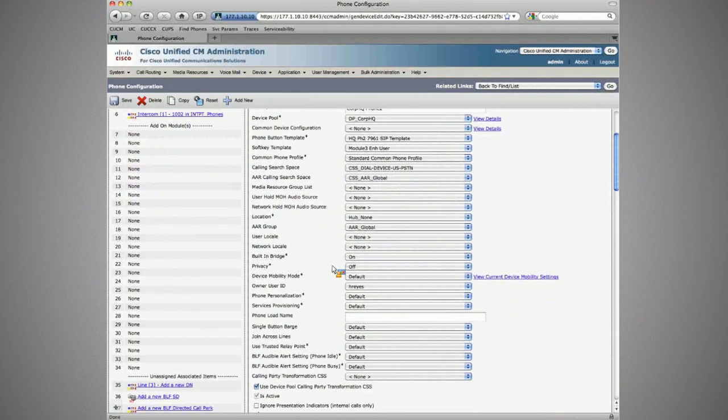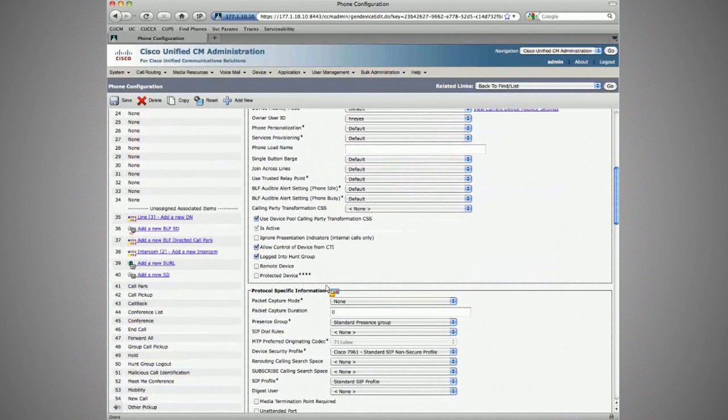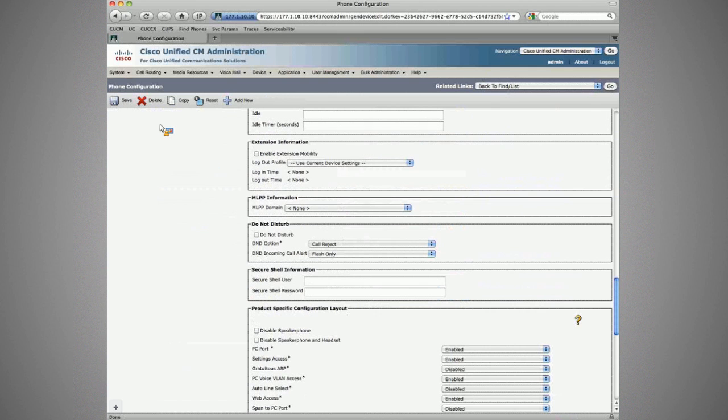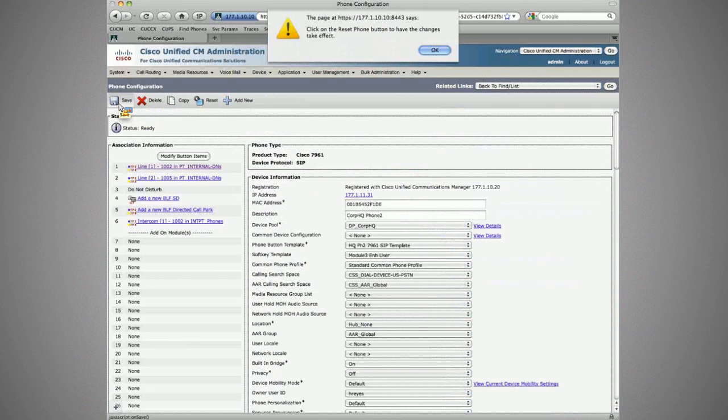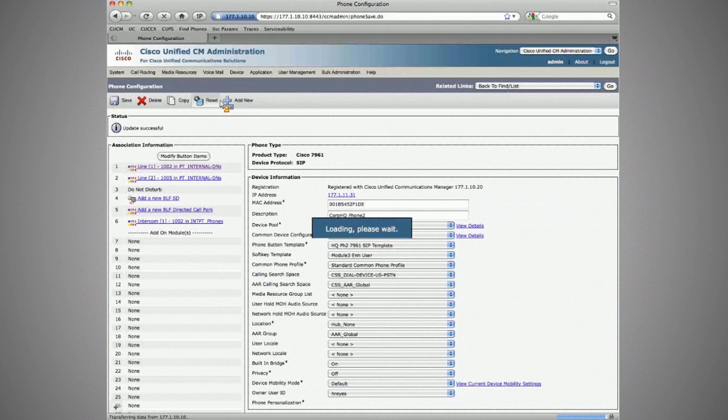Anything else on here that we're missing? Device mobility mode, that's for the next module. Everything else looks good. Let's save this phone. Start it.